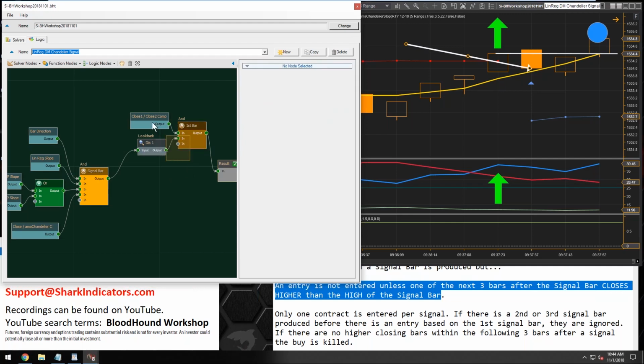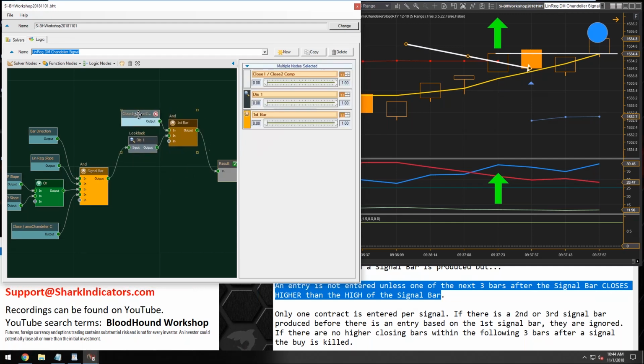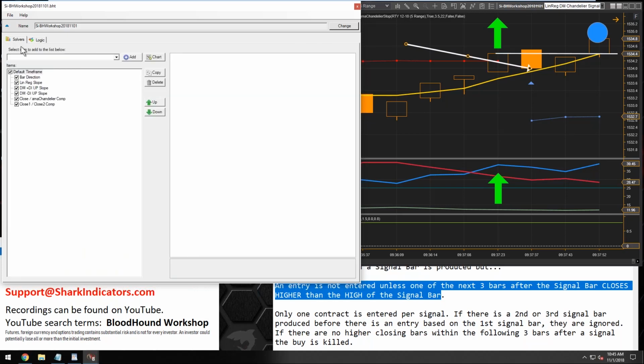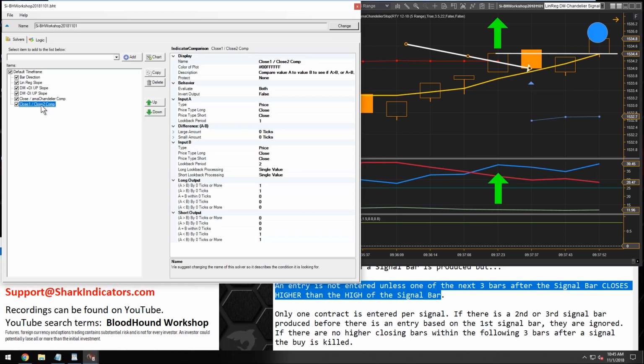We're going to take this logic and repeat it again. Let me take a shortcut here. I'm going to go over to our solvers tab and take this comparison solver, that's comparing our 2 closing prices, and make a copy of it.